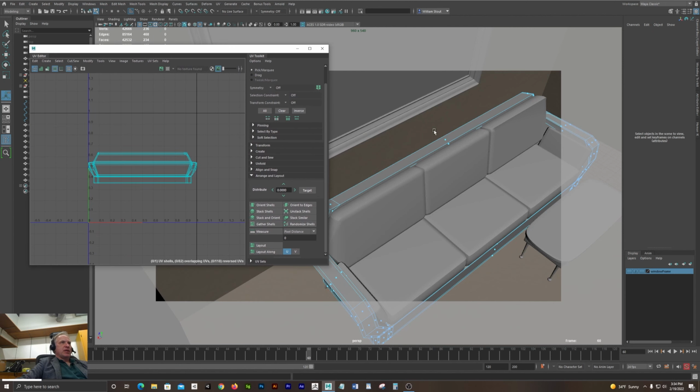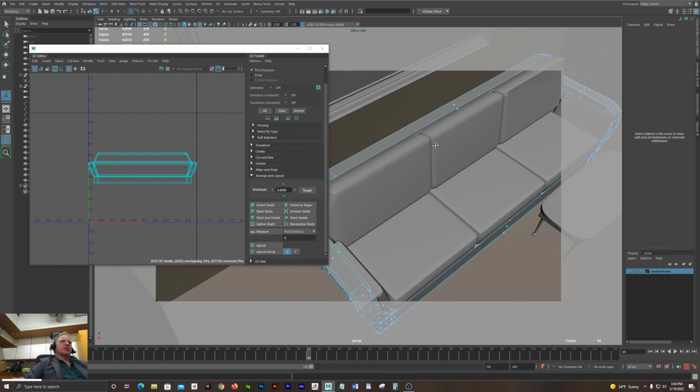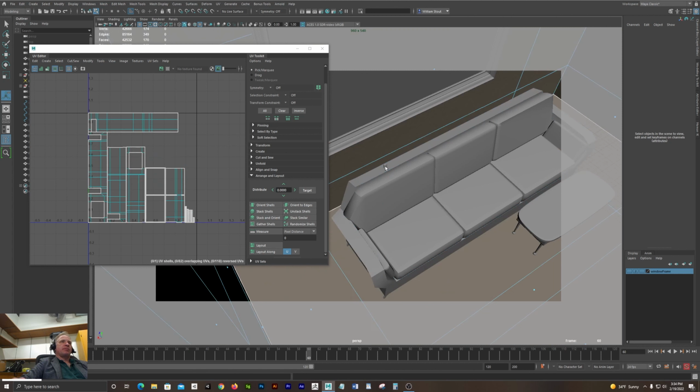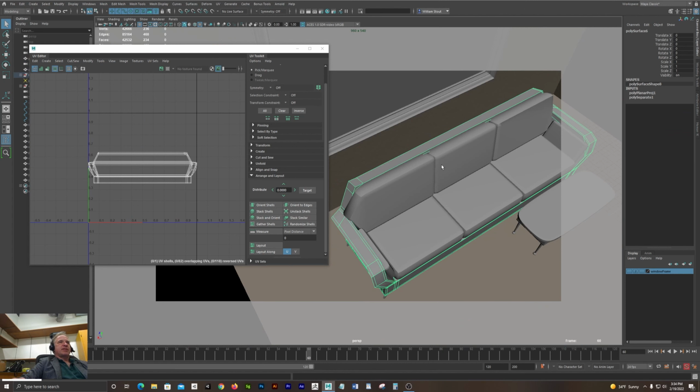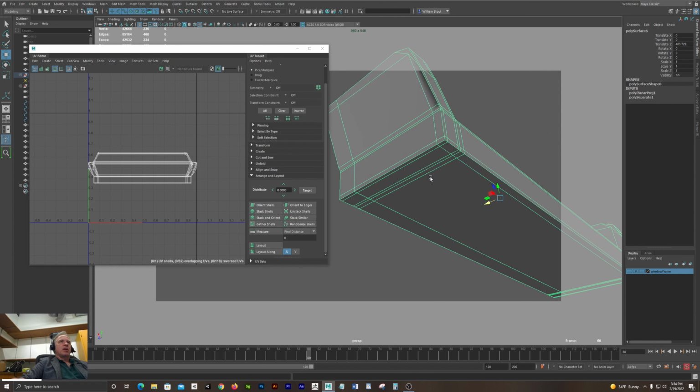Now to unfold it, you need to create seams. And in this case, what I want to do is cut off the back, and I want to cut off the bottom. And that will give me a nice unfoldable area. It's going to be a little bit easier if I grab this and move it outside the room. Go underneath it and start selecting the bottom edge loop.